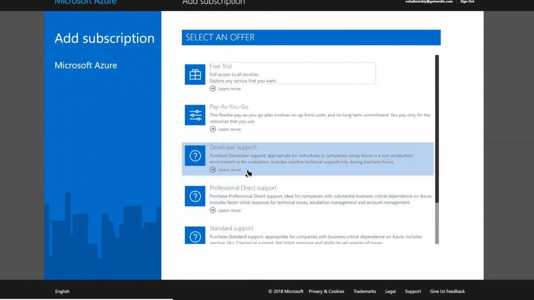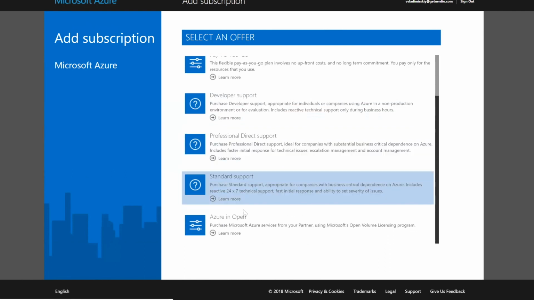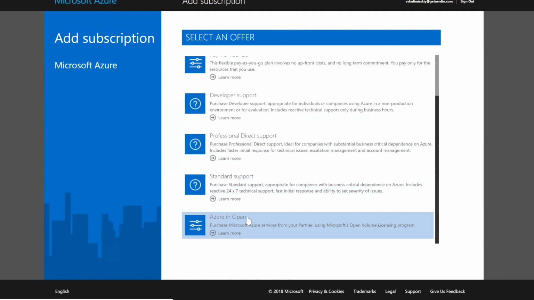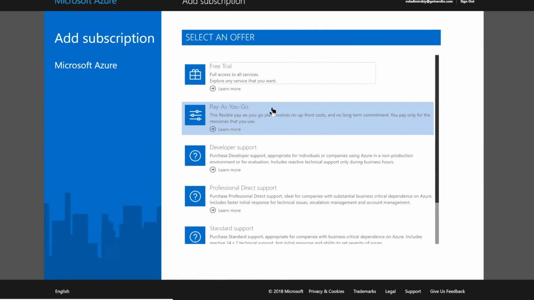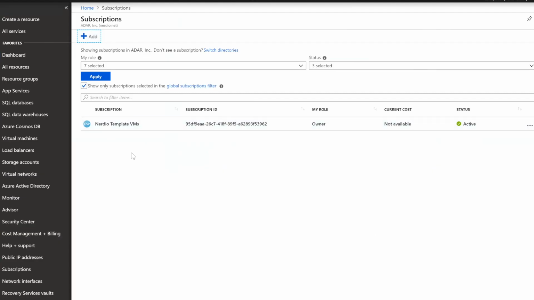You pay a surcharge in addition to any consumption within the subscription for the support that you are getting. Now, what you don't see here is a CSP subscription. A CSP subscription is something that the reseller who owns this particular tenant gets to add into the account. Most of our MSP partners are going to be CSPs. They may not be direct CSPs, which means they don't transact with Microsoft directly. They go through a distributor like a Tech Data or SureWeb or an Ingram or something like that. But they would be able to go in and add a subscription from a different portal and make it appear in this particular screen.